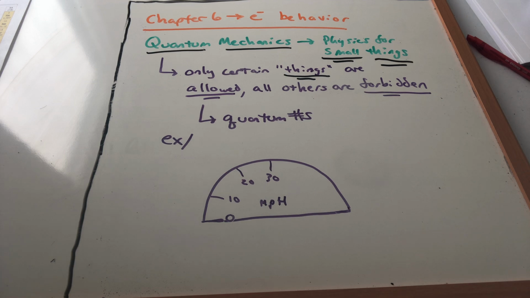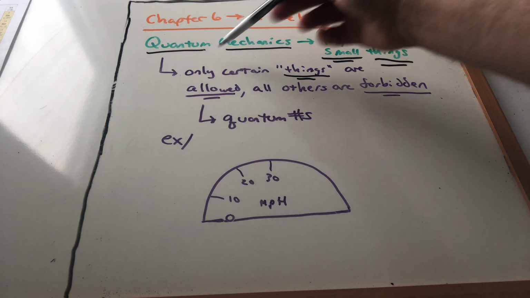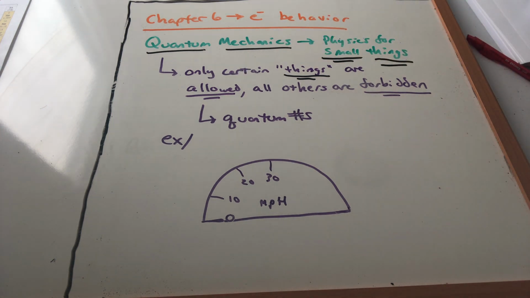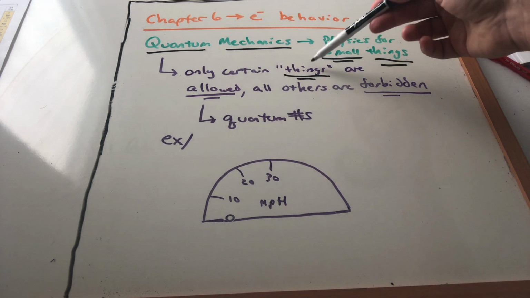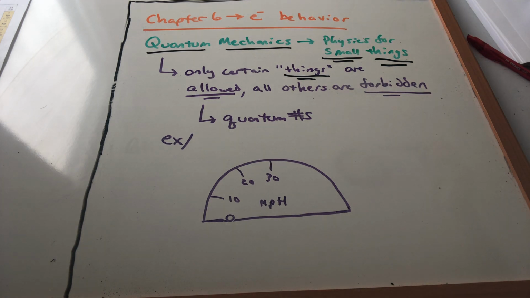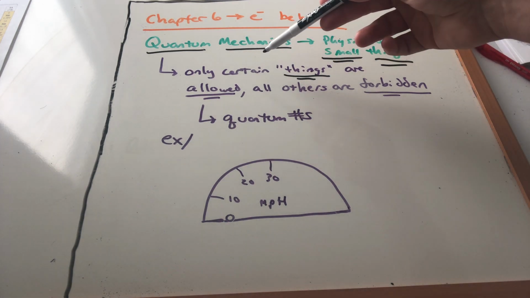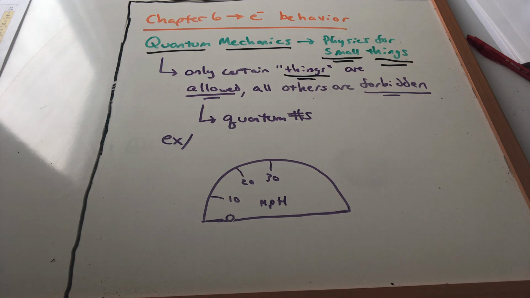And quantum mechanics is usually based off of making arguments about energy. Only certain energies are allowed and all others are forbidden. But then there's also some other things that we run into that are quantized. And whenever you hear that word quantized, it means allowed, and others are forbidden. So there's only certain areas in the atom that are allowed for the electron, and all others are forbidden. There's only certain orientations of the electron that are allowed in an atom, and all others are forbidden. So it's just a general statement that describes the general idea of quantum mechanics. Things are allowed, and all other ones are forbidden.